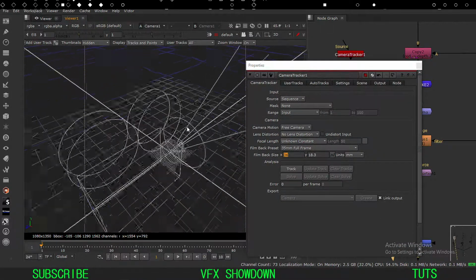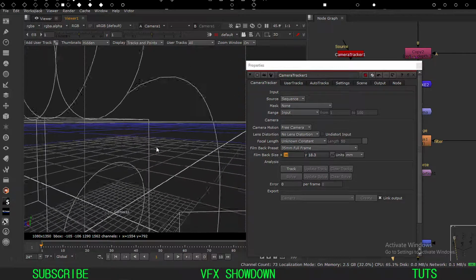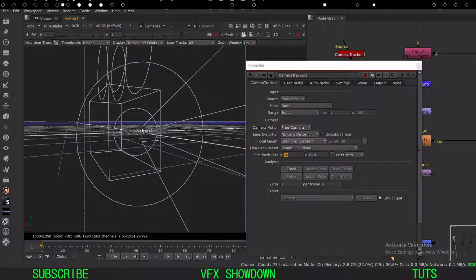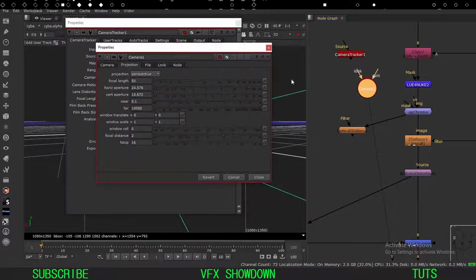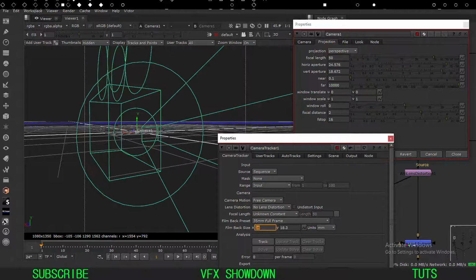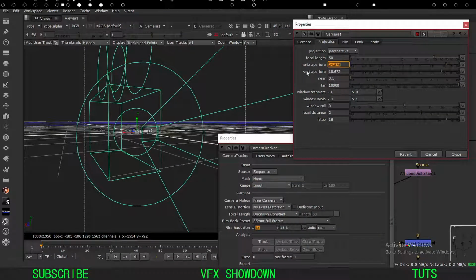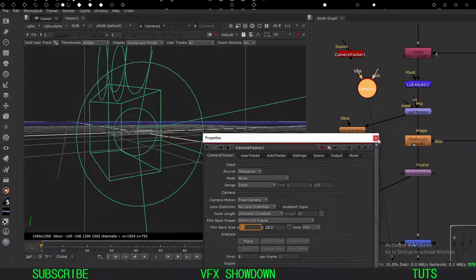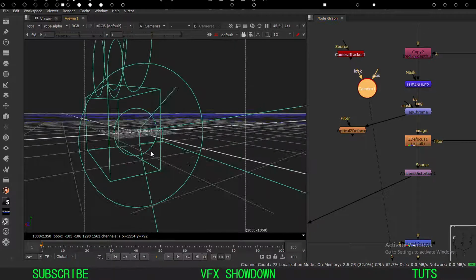In 3D I will show you. This is my camera, and this box is the actual sensor of this camera. Let's see if I use this information and put it in my camera like that. This is 36. As you can see, the size is changing, 36 and 18.3. So now I have the full frame 35mm camera setup.